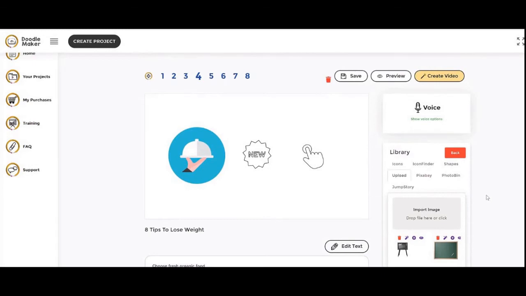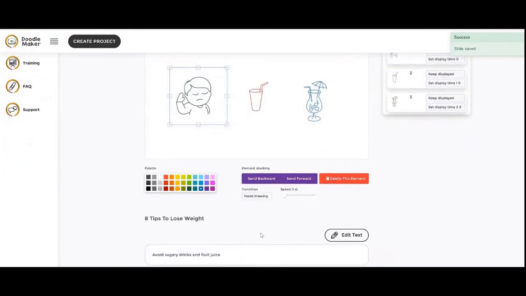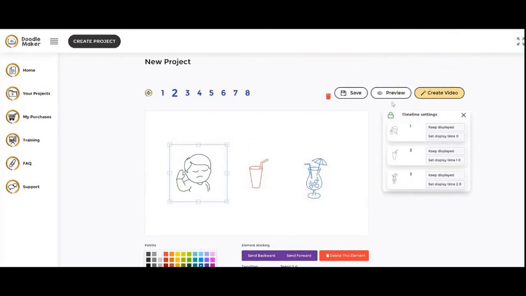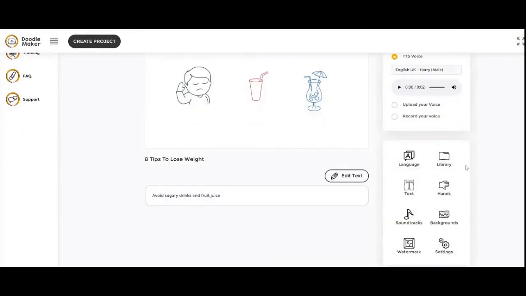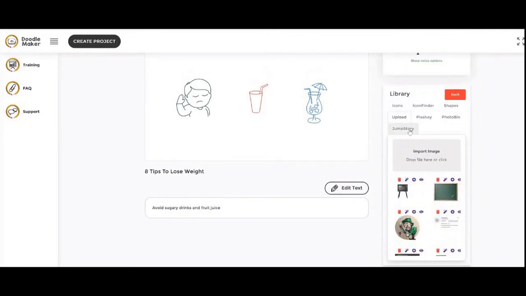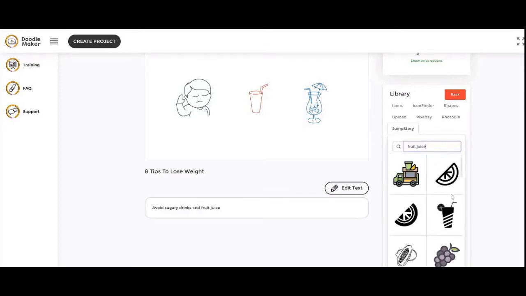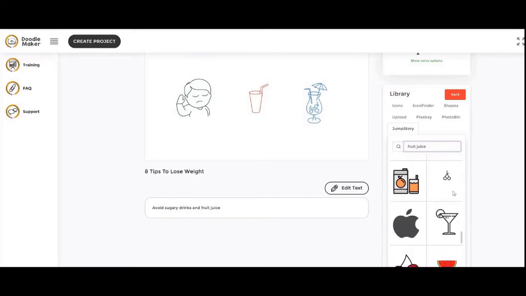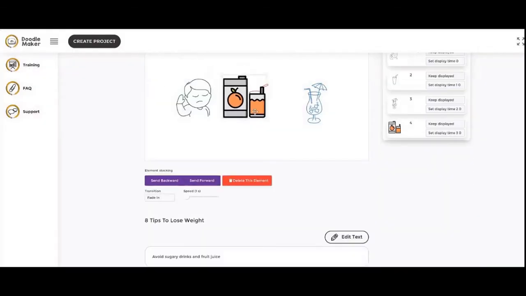So for example, here, if I wanted to change any element, let's go back to one of the slides here, right? This one right here. What was it? Avoid sugary drinks and fruit juice, okay? I just have to click on the slide like so. I clicked on it and this opened up all these options here, right? I go to library and I go into this jump story, for example, and I just put fruit juice as an example, and boom, I'm going to get a whole bunch of color doodle assets that you see right here. See that? How powerful it is? So for example, this is fruit juice. I love it. I just click on it, boom, it gets inserted right here.